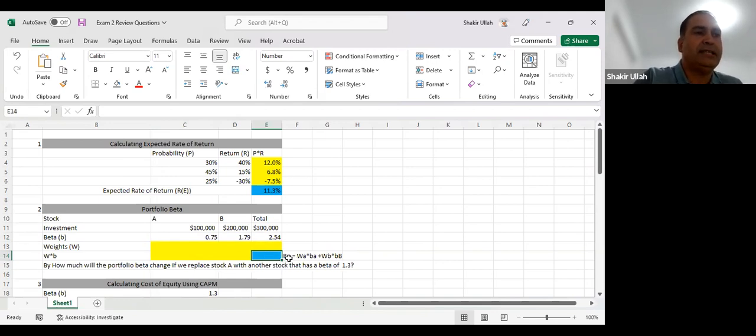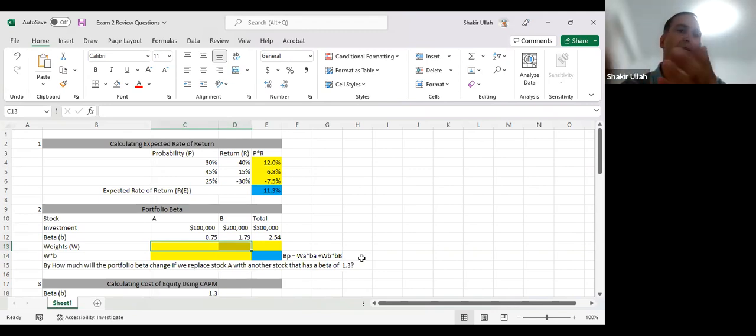The formula is: beta of the portfolio is equal to weight of asset A multiplied by beta of asset A. Now we don't have weight given in this equation, so first we'll have to find the weights. And then plus the weight of asset B multiplied by the beta of asset B. And if we have another asset, we will find the weight of that and multiply by the beta. If we have a third, fourth, fifth, whatever number of assets, we'll have to do those multiplications.